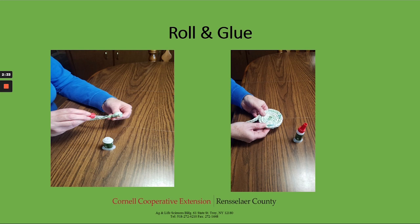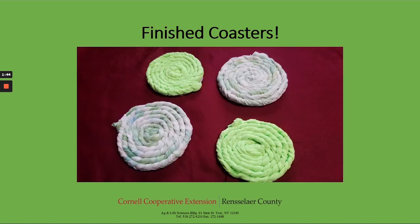Now comes the fun part — finishing them off. If you're using a super glue or something more powerful, you definitely want adult supervision. Otherwise, craft or fabric glues work just as well. Start by putting some glue on one of the knots and then roll it, continuing to circle around and putting glue about every one and a half to two inches. Make sure it is sticking, and if you have to go back and add a little more, that's fine. Keep going until you have a nice round coaster. It's no-sew so it's appropriate for any age, and your kids can have a lot of fun doing it. You can make these in different sizes — I actually have some bigger ones under some planters at home. You can color coordinate for somebody's favorite color. Just have some fun with it!